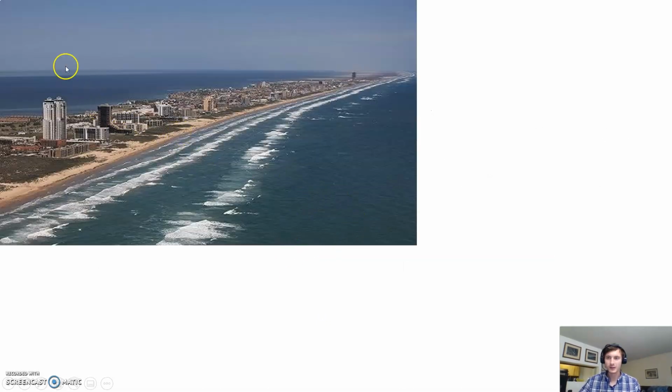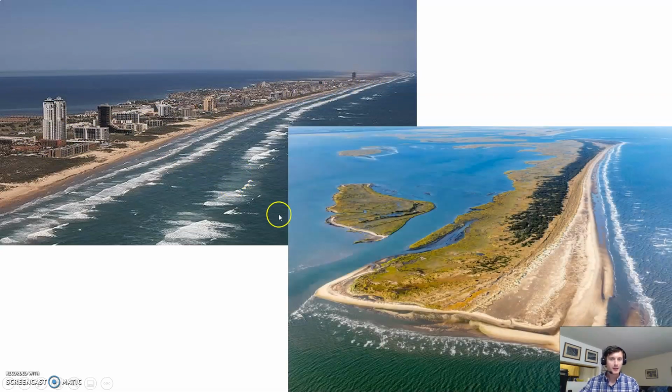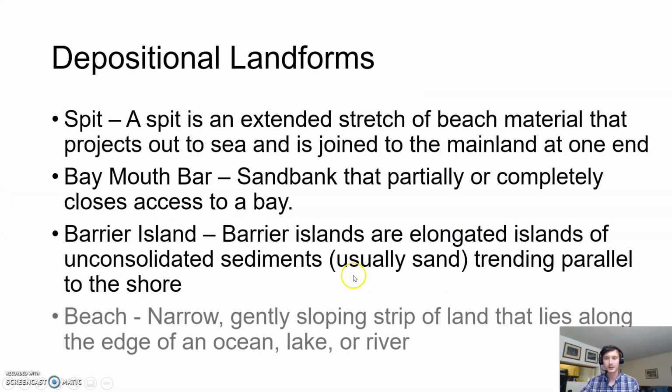It's kind of hard to see here, but this is actually the mainland in the background, and running parallel to it is this long barrier island, a barrier protecting what's here from all the energy of these waves. Here again, the mainland is in the background, and running parallel to it is this big old barrier island, long and skinny.